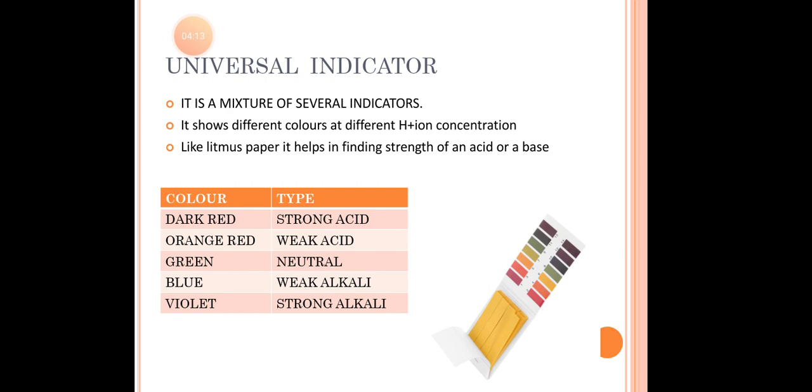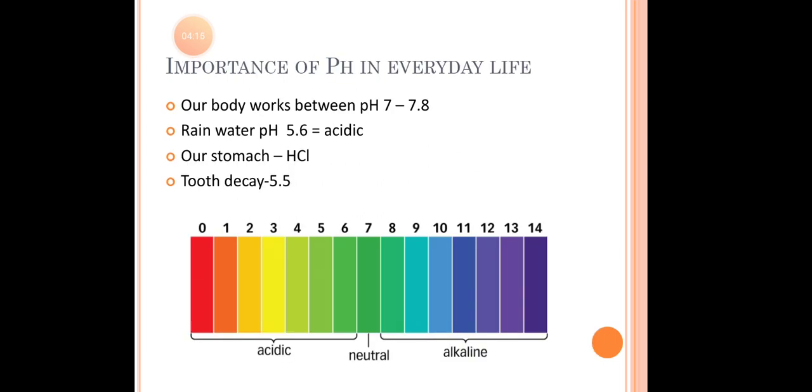Now look at the pH paper. This pH indicator tells you how strong or how weak the acid or the base is, depending upon the colors. The pH paper is made into small segments and it ranges from 0 to 14. At the center we find 7. If the universal indicator converts itself into green color, it shows the pH is 7 and the solution is a neutral solution.